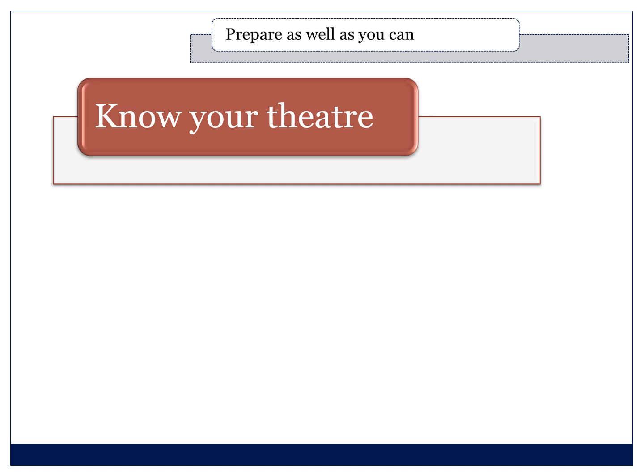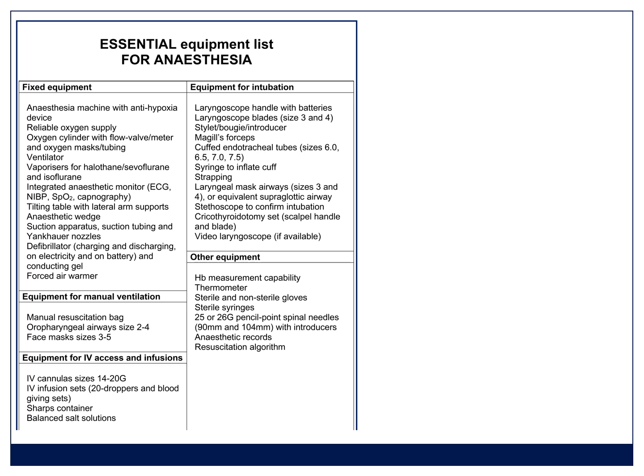Now, we talked about this last month, so this will just be a quick reminder, but you have to know your theatre. You have to get to know the equipment that's there. You have to make improvements to that theatre, and you need to know where stuff is that you're going to need urgently. So I'm not going to go through that in any depth, but remember that these guidelines do contain an essential equipment list for anaesthesia. So have a system that ensures that these things are always in your theatre. Put this list up on the wall and laminate it, but make sure you check for yourself some of the things that you can't make a plan for if they go wrong.